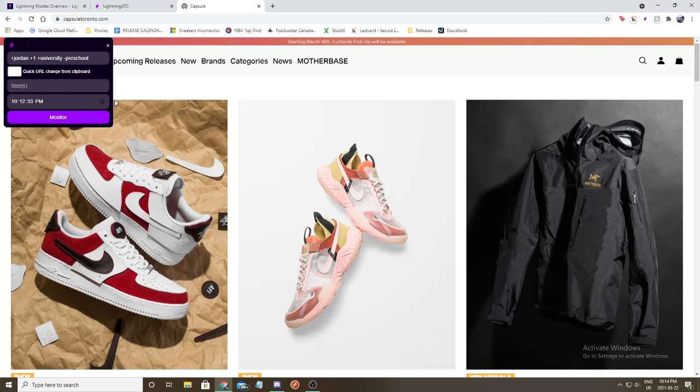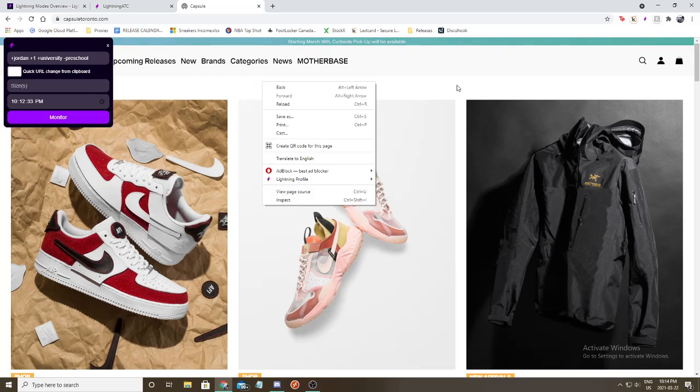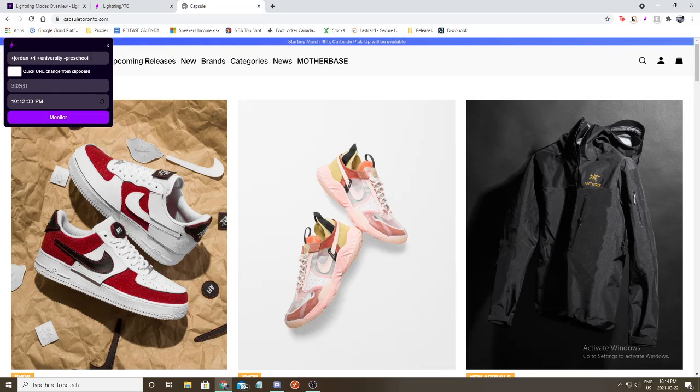So normally I'll say drop time is like 11 a.m., right? I'll have my words inputted beforehand, and then about 30 seconds before 11, I'll hit start monitor, and it'll start to monitor the site for the most recent items with these keywords. And then it'll automatically add it to cart for you, bring you to checkout, and then hit pay now for you.